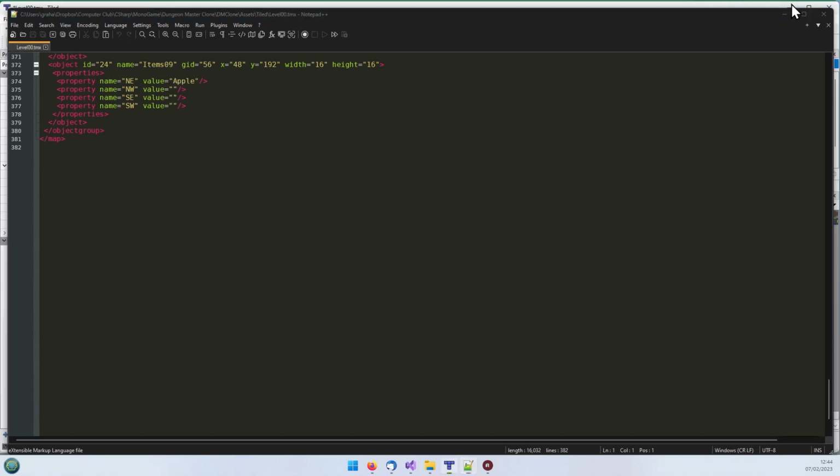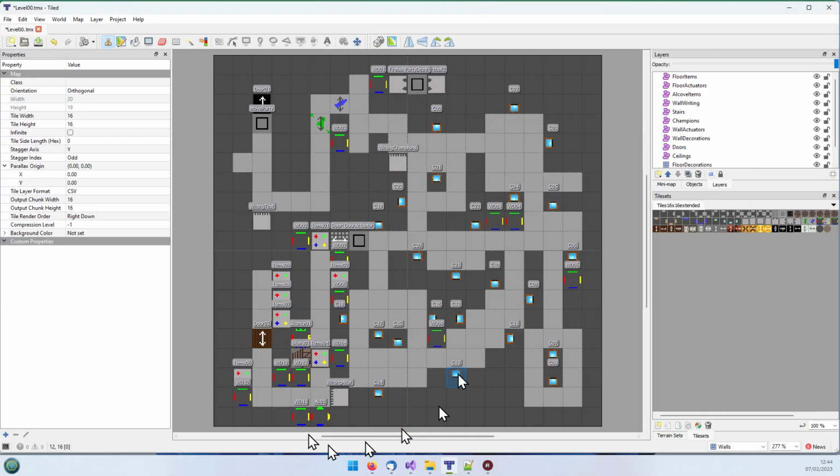Now, in order to translate this into code, my thinking was that this is basically a 2D array. So we've got, in this case, was it 19 by 20, something like that. 19 rows, 20 columns, or the other way around, it's not too important. And each one is an individual unit.